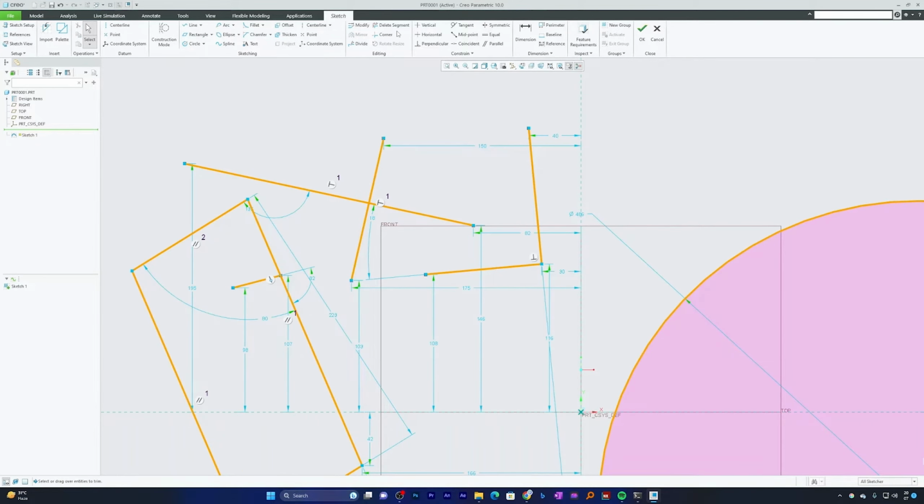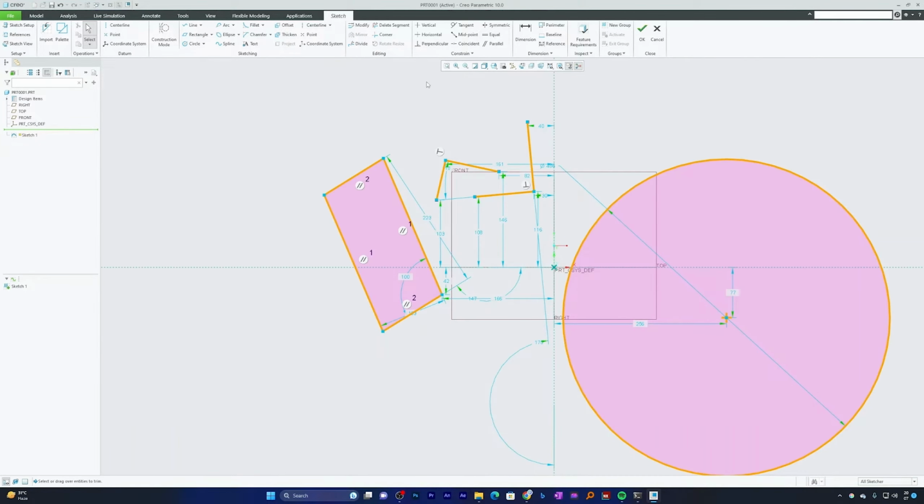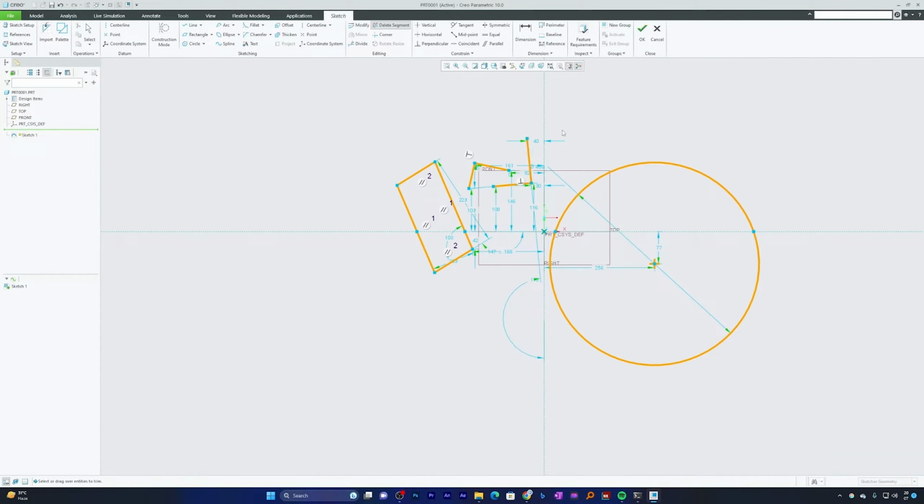Okay, so let me show you again. Simply select this delete segment, which acts as a trim. Then select those entities that you would like to trim. So that's all about trim, and it's not only limited to those entities where you see any kind of intersection. You may also trim entities which pass through these reference lines. So here we go. Here we can see how easy it is to trim inside PTC Creo Parametric.